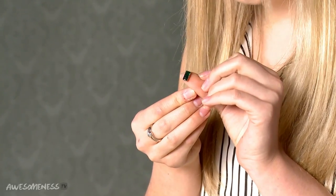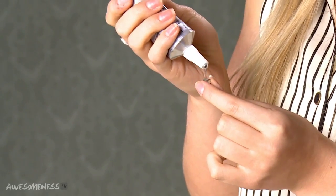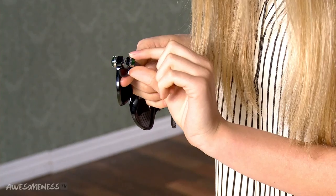I'm also going to add a gem on the sides, or the arms, of the glasses. So I'm going to pick out this little itty bitty green one. And I'm gonna get a little glue, just a little itty bit on there. Then I'm gonna place it just right on the edge.